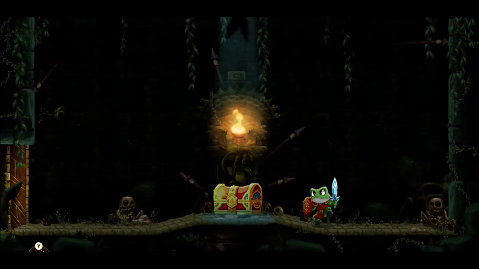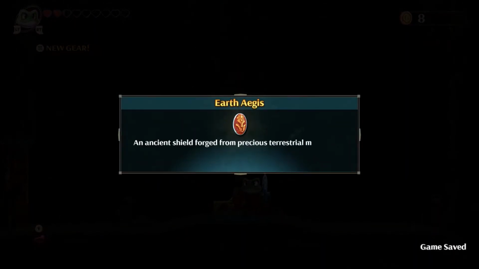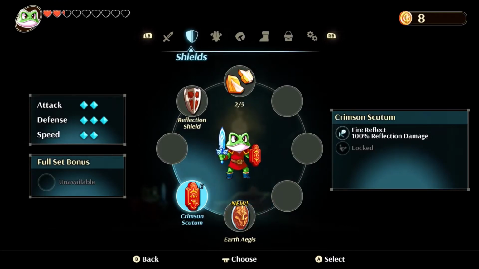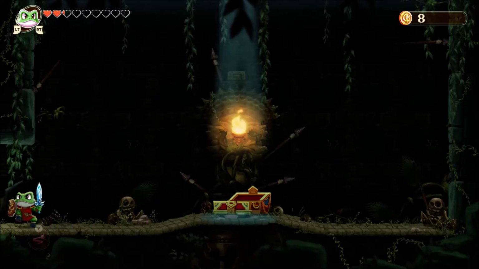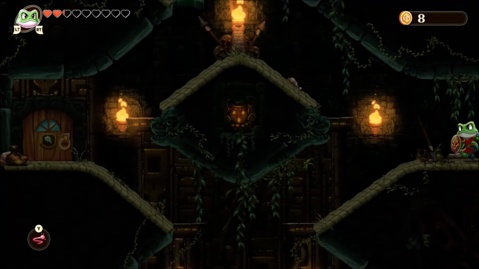See, eating them is good. Just don't do it when they're electrified. Got a new shield. Earth Aegis. An ancient shield forged from precious terrestrial materials that can reflect physical projectiles back towards foes. So right now we have 100% fire reflect, and this has 50% reflection of damage to enemies, reflects fire and physical projectiles. So let's go ahead and equip that. And eventually we can use the power gem to power it up.